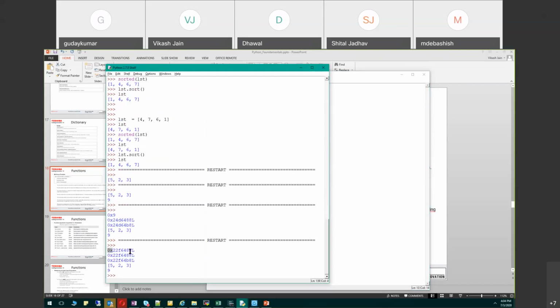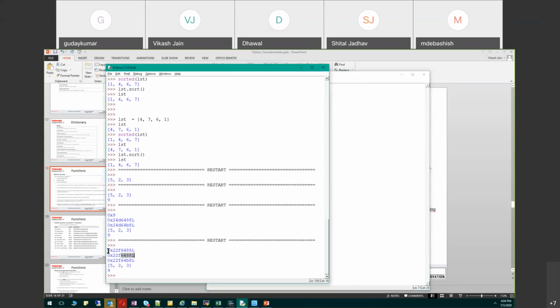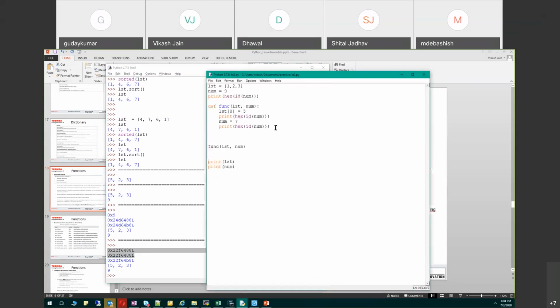Okay, so this is the first thing, which is this. Okay, that where we have assigned it. So the ID is 88L, and once you are inside the function, if we print ID, it is still the same, right? It is still referring to the same memory location. But once you change it, then as I explained in my previous session, it's a non-mutable object. So if you do a new assignment, it will create a new object and then it will change its value. And the scope of this variable is local only. Okay. So it will not change this global value.